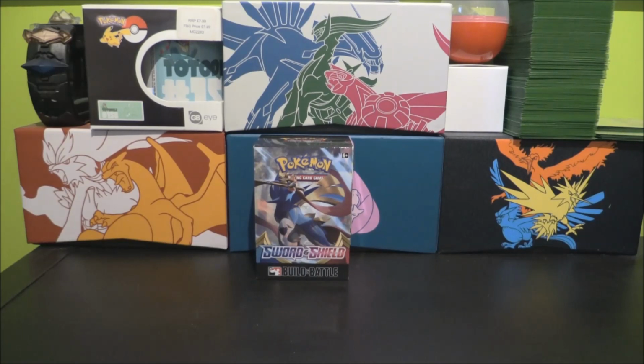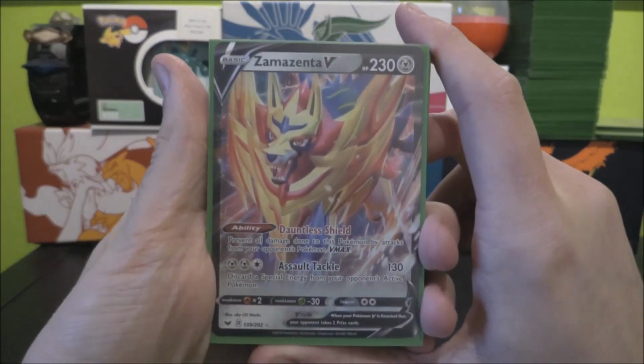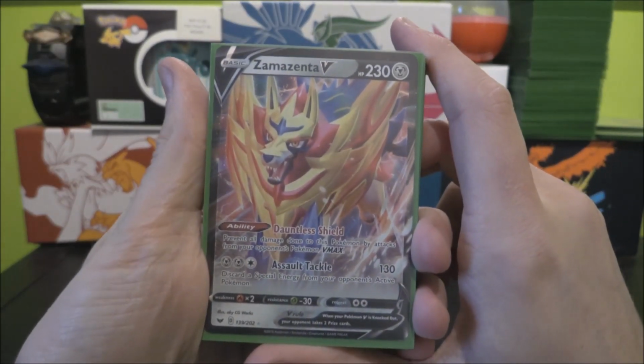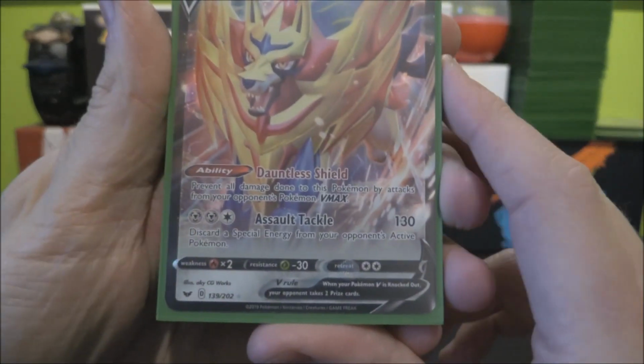But in terms of the deck, I've split it up into three categories. We've got Pokemon, Trainers, and Energy. We'll do Energy last for obvious reasons. So, Pokemon-wise, again, I've done this into different sections. So we did manage to pull the Zamazenta V, which does have an HP of 230, as you can see here. We've got the ability there, Dauntless Shield.